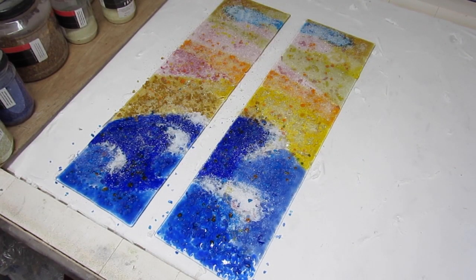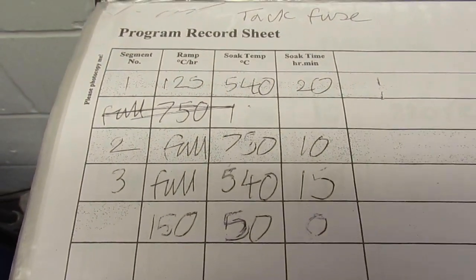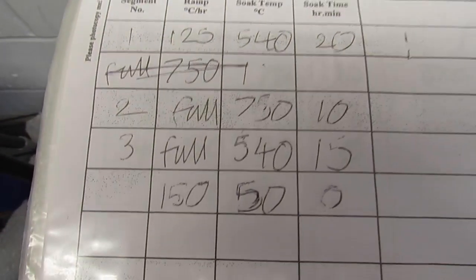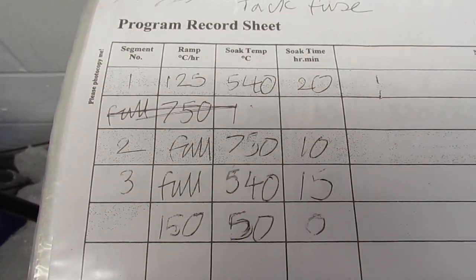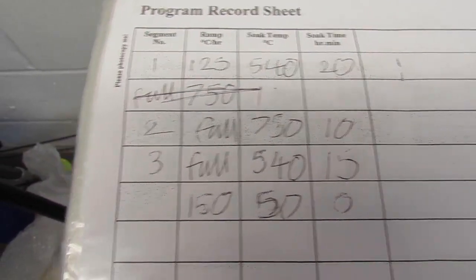Right, let's give it a firing, see what results we get. So this is the recipe here. Hopefully that makes sense to you all. Yeah, okay, so we'll set that going.